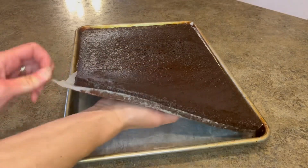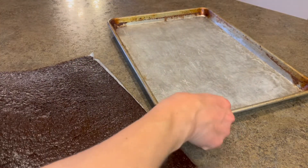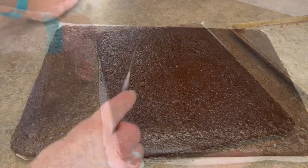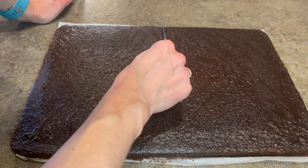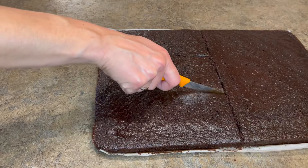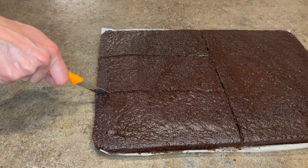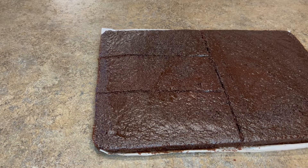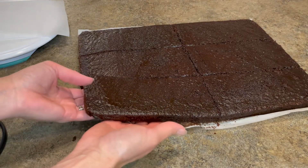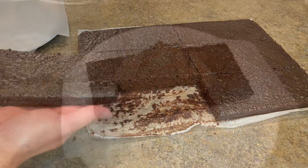Now I'm ready to start assembling. I remove the cake from the pan — it should come out quite easily. My mistake here was that I did not refrigerate this cake; it should have been refrigerated first. I'm going to cut the cake down the middle, which will make two 8-inch cakes. Then after those middle slices, I'm going to cut it into thirds to create the three layers in each of the cakes. At this point, it would also be best to trim the edges to remove that rounded look. I'm then going to remove one layer at a time and begin assembling the cake.